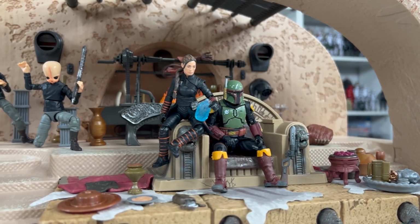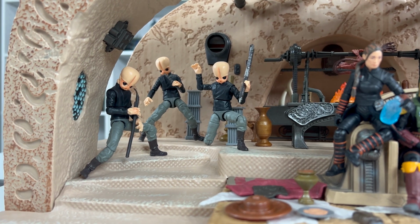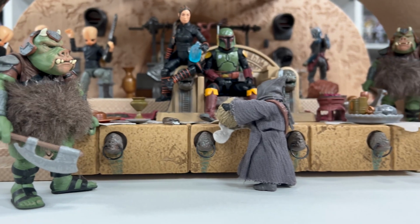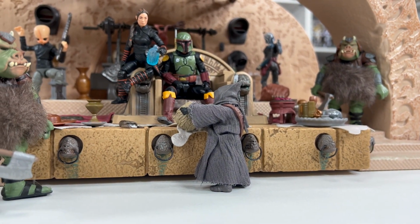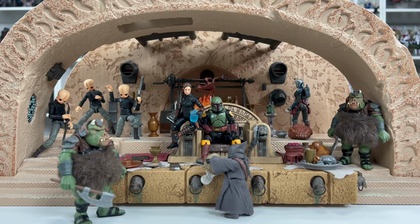One of the beauties of this thing is that there's plenty more space for other figures, so I decided to put some Cantina band members having a breakdown. Let's throw a few Gamorrean guards in there, and then we have an off-world Jawa presenting Boba with an egg, and we have Bo-Katan back there. Realistically, there is so much space to put extra figures, and that is such a big bonus about this. You can also feng shui everything around how you want it to be, add even more space or take stuff away, and make it a little bit more bare if you wanted to.